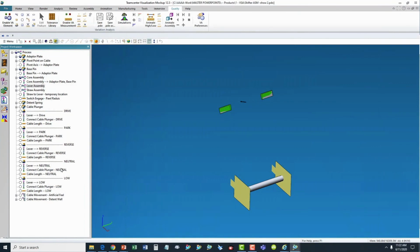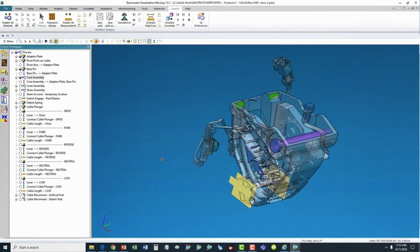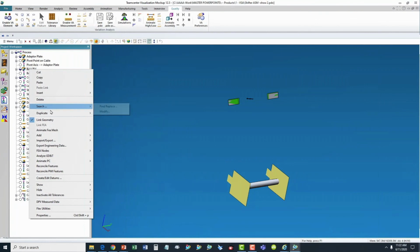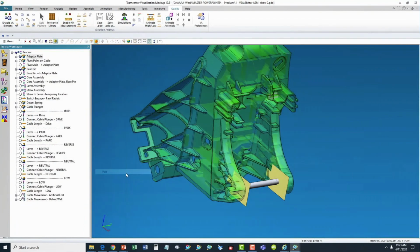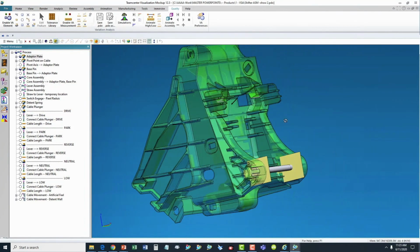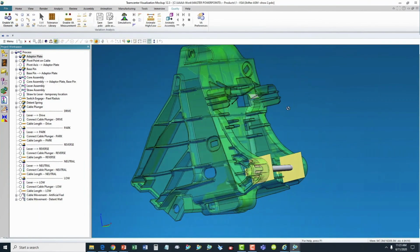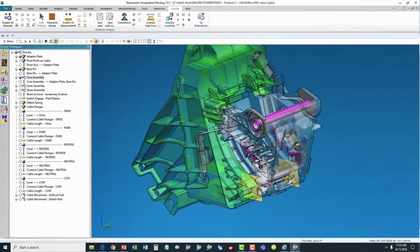I just need to understand what those two planes are on top because it just didn't look right to me. So if I show my part, I can see that's on the inside, but I know my other part's on the back side. How is that working? So I'm going to hide these parts and show my other part that mates to it. And this one takes a second, a little bit more. Oops, there we go. Yep, there it is. So what's going on here? How does this work? Oh, I see what's going on. It's like a little snap feature. I rotate that in and snap it in. That makes sense. I couldn't figure out why it's on the back side. But we look at these things and visualize to make sure we're doing exactly what the assembly process shows us and is identical to. So we want to make sure it mimics real life and is functionally correct.